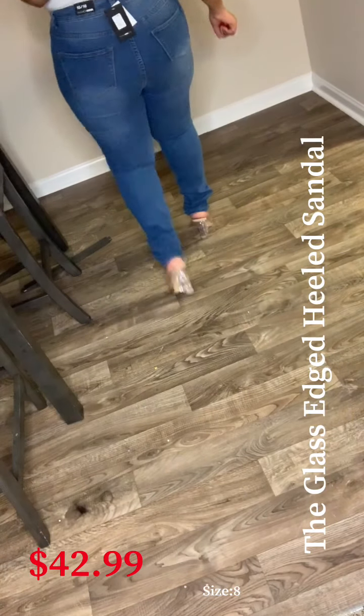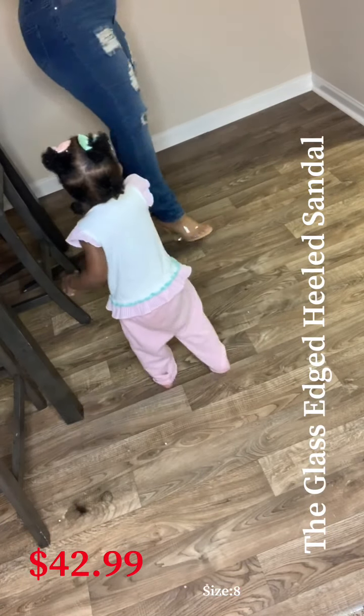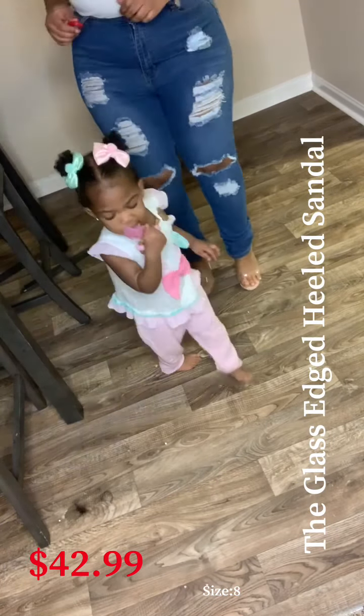They actually could have been a little firmer over the top, the plastic that comes over your foot, just because I have a fat foot and it literally formed to that. If it would have been a little firmer, it would have been just a lot cuter and not taken so much of the shape of my foot instead of the shape of the shoe, because it just looks wide to me. The heel is perfect. The color is neutral, so you can wear it with a lot, actually. And it reminds me of the Steve Madden shoes they have out right now, because I'm a big fan of Steve Madden shoes. And the hairball on the floor is going to kill me also.